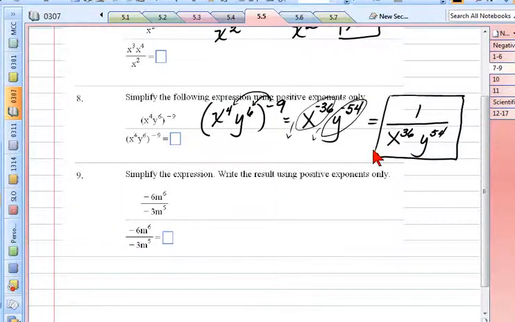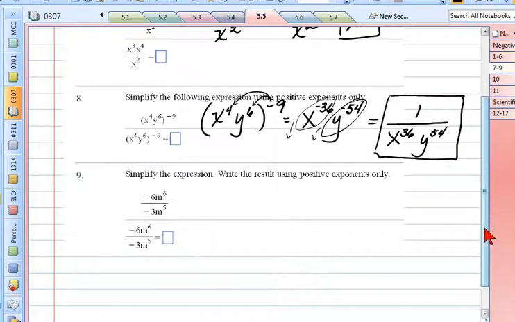So if they're both negative, they go to the denominator? Yes. If both factors as bases have negative exponents, then they both move down. Any base with a negative exponent moves. I have a question. The exponents, they always have to end up positive? Yes, because they never stay negative. It is considered a forbidden form to leave it negative.